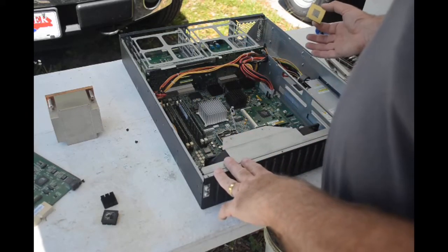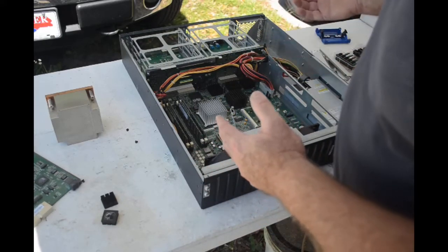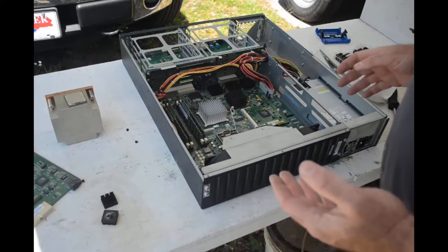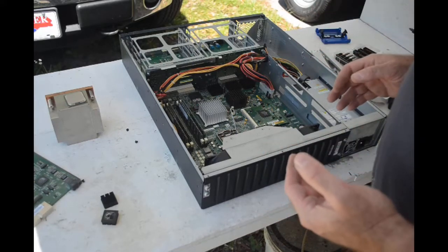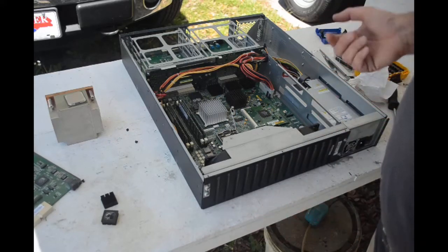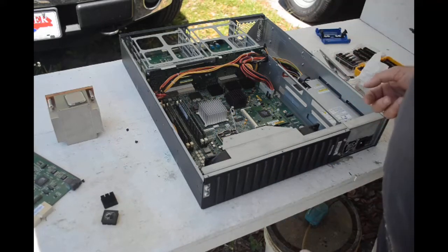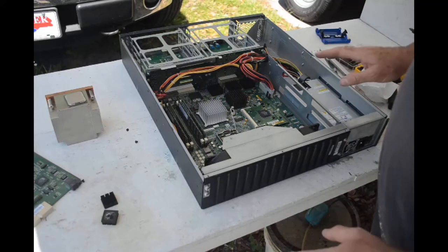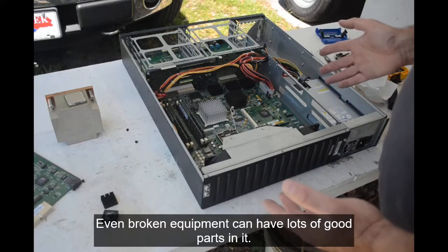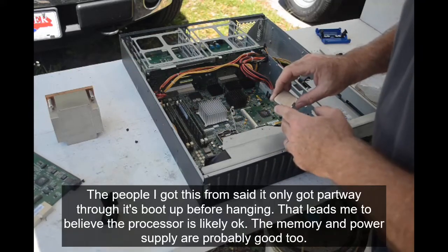Even though the whole thing is broken, I have a thing about reselling broken equipment because I'll put it on eBay and say, okay, it's broken, it's selling for parts only. Inevitably, the person who buys it is buying it for the one part they need, and that's the part that's broken, and then they're not happy and they leave bad feedback. Or somebody buys it who doesn't notice the parts only and they're unhappy and they leave bad feedback. I generally don't sell broken equipment on eBay, but you know what? There's a lot of stuff here that's probably not broken. I mean, I think the processor's okay.